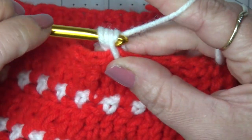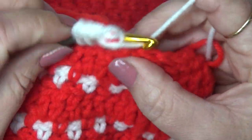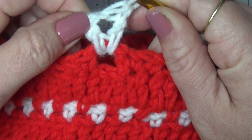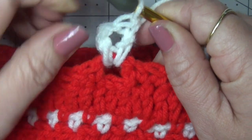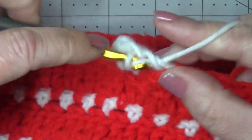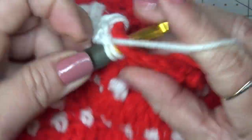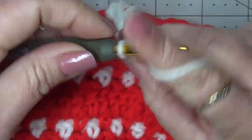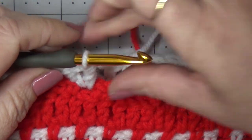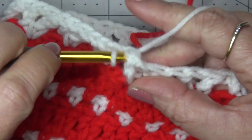Double crochet, chain 1, and double crochet. And that looks pretty seamless to me. Alright, now we're going to skip our single crochets, and into our next chain space, we're going to double crochet, chain 1, double crochet, placing V-stitches into all of your chain spaces all the way around. Okay, here we are finishing up our V-stitch row. We are going to slip stitch to the top of the first double crochet to join.